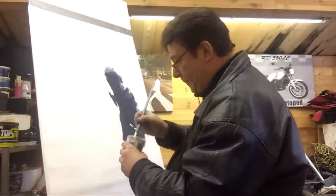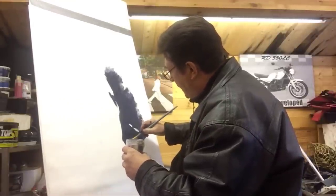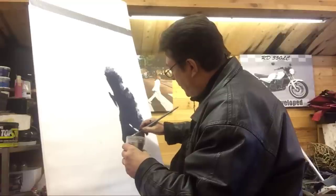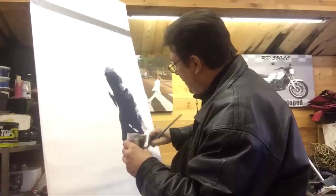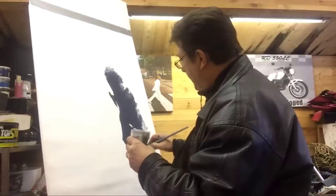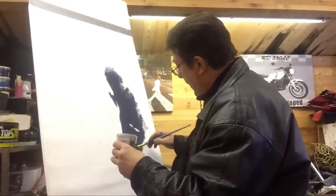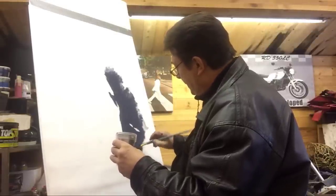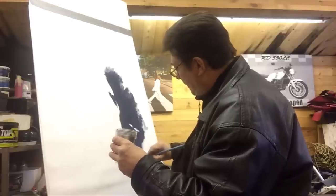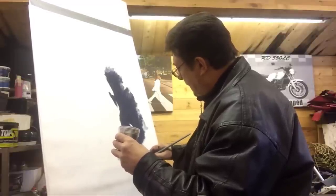Yeah, I do like this colour. So now, if I was to do black, lamp black, I was taught at art school, never use black. There's no need to use black. You can mix all other colours to get black. The black is very flat. It's got no sort of contrast or tones in it when you're painting it.